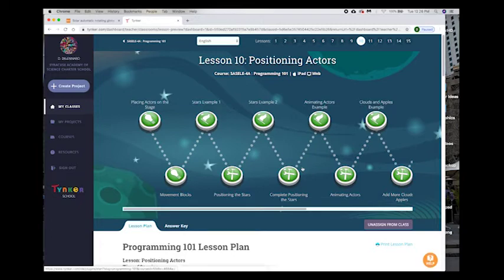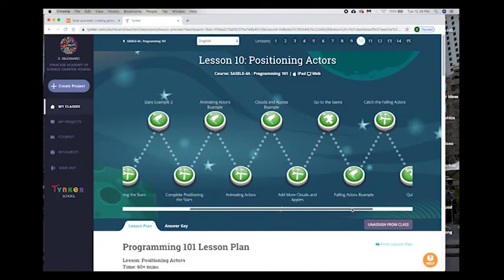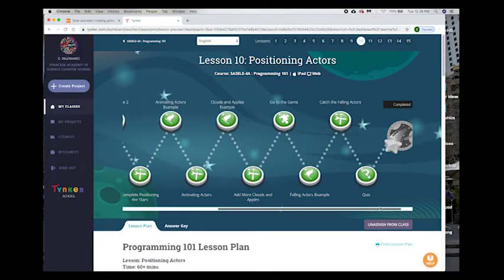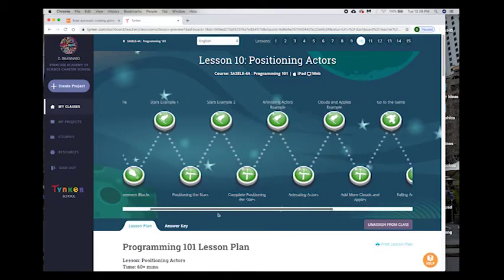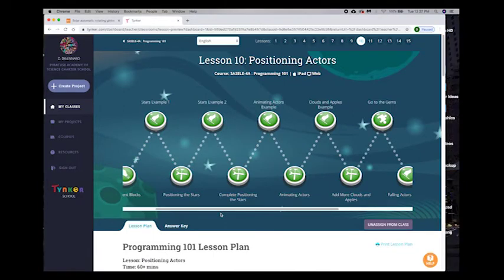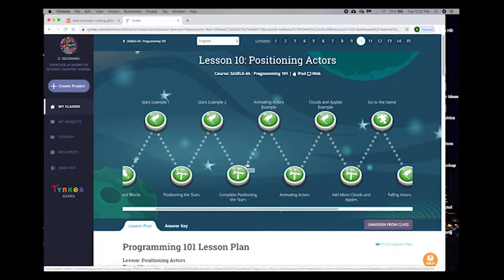This is all coordinate, what's called the coordinate plane. Okay, and we're just going to get familiar a little bit with it. I don't want to go too heavily into it. They are going to cover this in 5th grade. But I am going to show you directions and what the plane does. Okay, and what the plane does is shows you where things are. In this case, in Tinker, it's going to be your actors and their movements, like what's going to happen to them. All right, so, well, let's make this relevant.